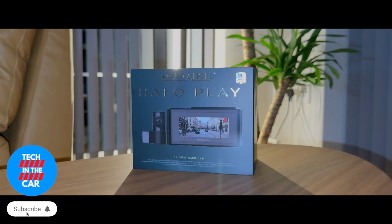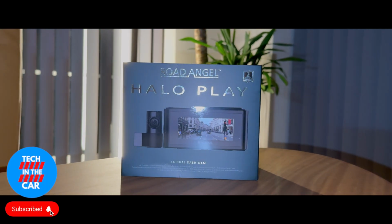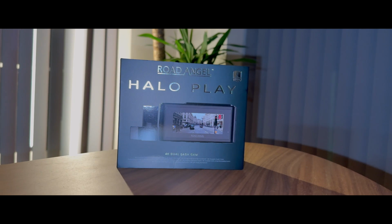Today I'm going to talk about this. This is a Road Angel Halo Play dash cam. Let's check out how this new dash cam works. So remember, we have front and rear, which we'll be able to see in this video.